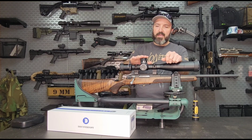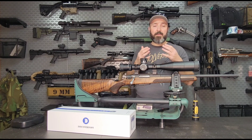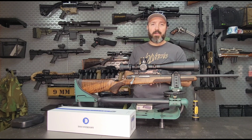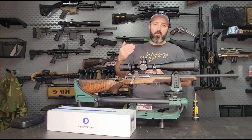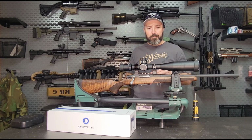Speaking of the value of the optic, it comes in just under $400 MSRP here in the United States, and as I mentioned earlier, that does include all of the accessories. By comparison, the other 4 scopes that I had compared it to earlier when we were talking about the weight are all significantly more expensive. So while they are lighter, you would have to pay more to achieve that lower weight, and that's something that you may want to consider.